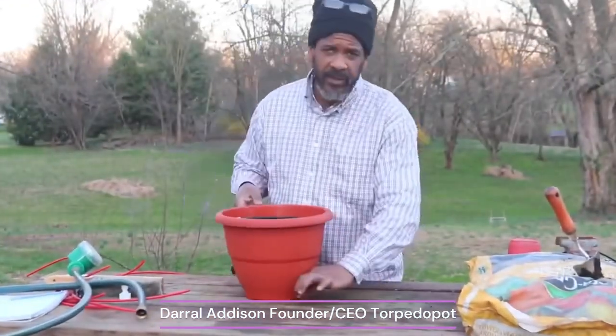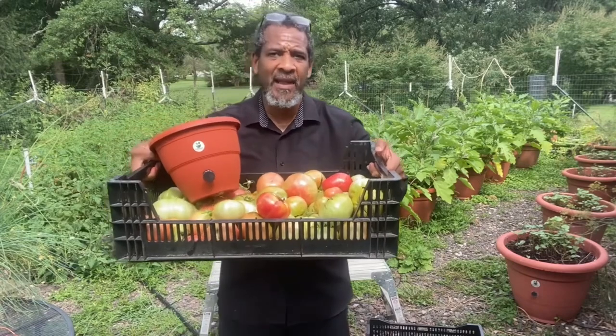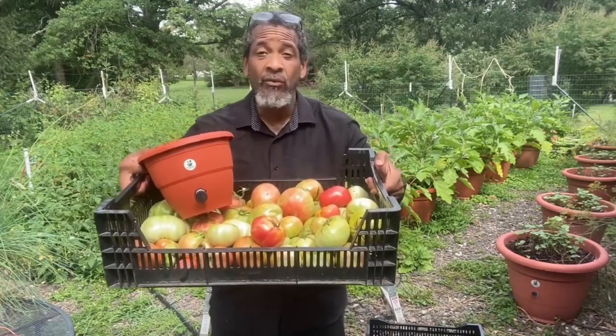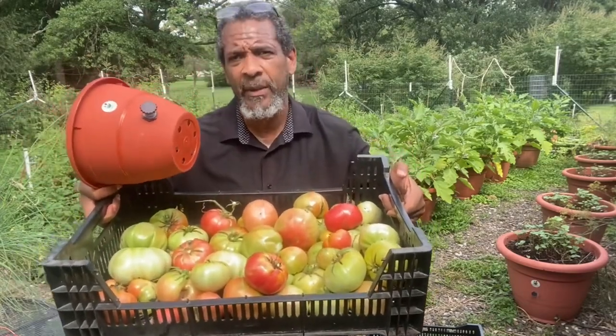You plug up a little hose in the back, you turn a knob in the front. All you do is put your seeds and your plants in that planter, and it's designed to grow your food for you. You don't have to grow your food anymore. I don't grow my food. I put all my seeds in my torpedo pot, I turn a knob, and it grows my food for me.